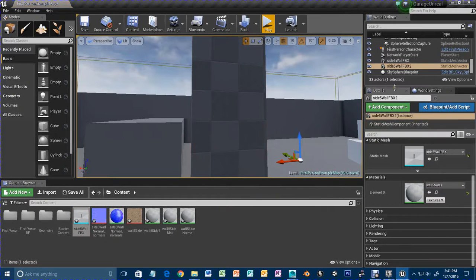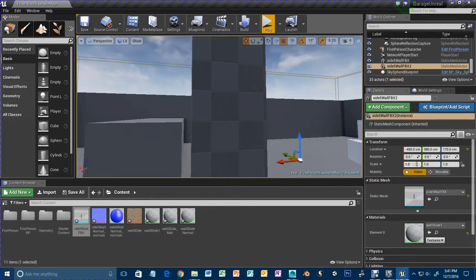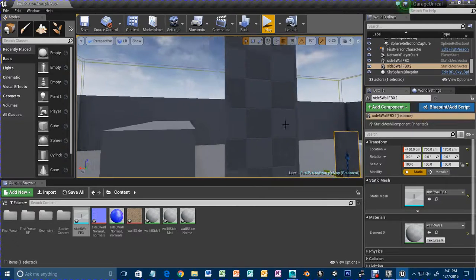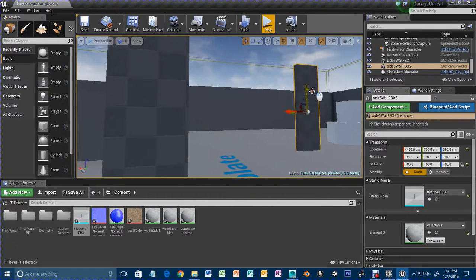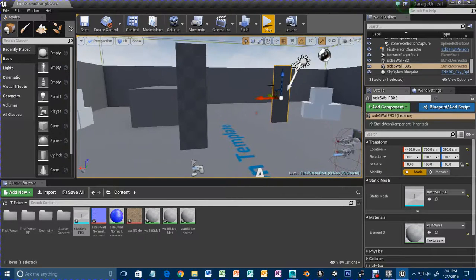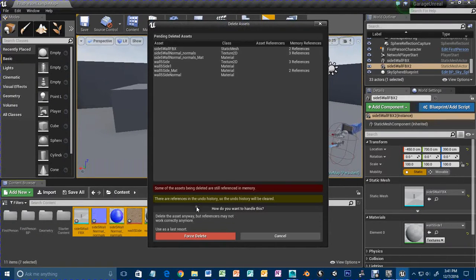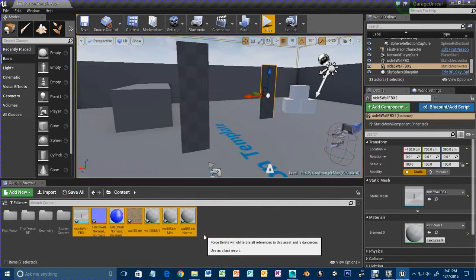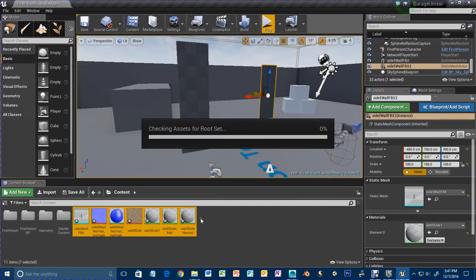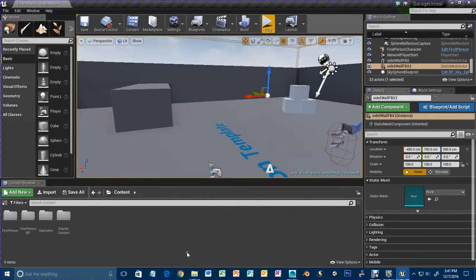Let's drag a new one in there. Let's start over on that. All right, you know what? Sometimes it's best if we just start with a clean slate. So let's just try this again. Get that out of there.